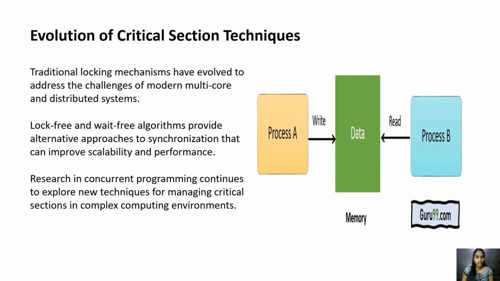Evolution of critical section techniques. Traditional locking mechanisms have evolved to address the challenges of modern multi-core and distributed systems. Lock-free and wait-free algorithms provide alternative approaches to synchronization that can improve scalability and performance. Research in concurrent programming continues to explore new techniques for managing critical sections in complex computing environments.